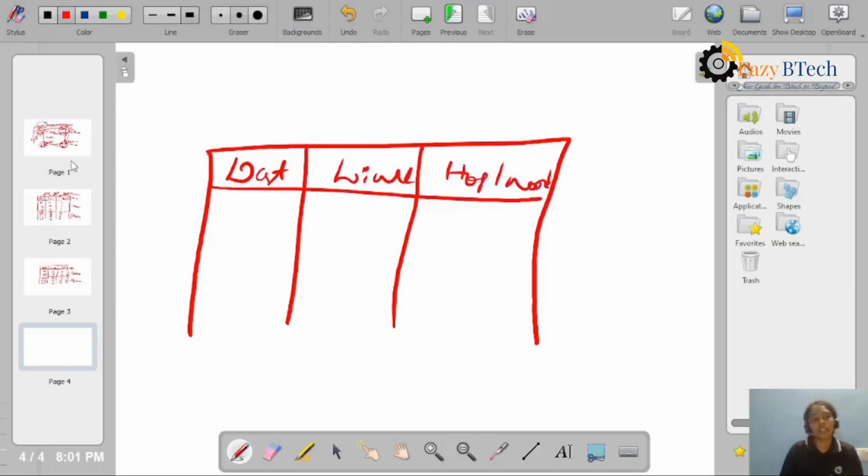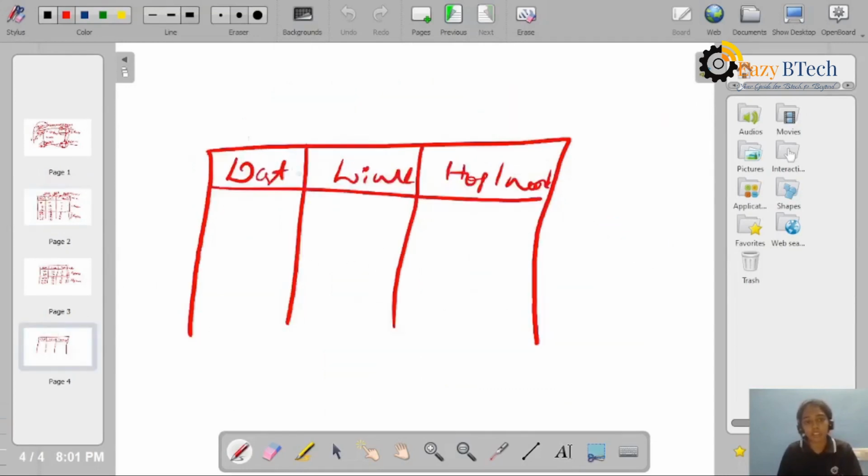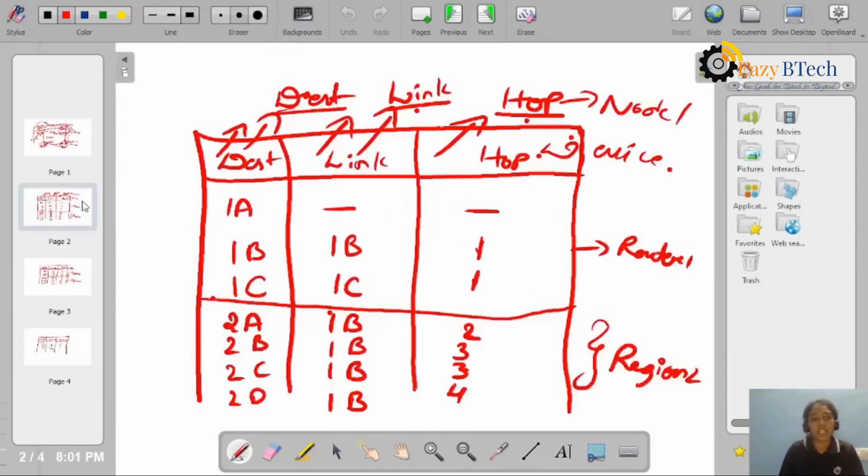So in the first routing table, there are only 1B, 1C. The thing we have to see is the minimum number of hops or nodes. These are the minimum. In the first region, only one hop is there. This is the minimum nodes. Here, one node to one node is connected. Only one node is connected. So I wrote this into the hierarchical routing table.